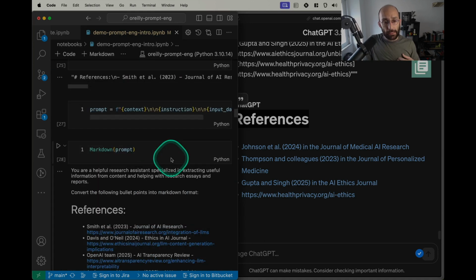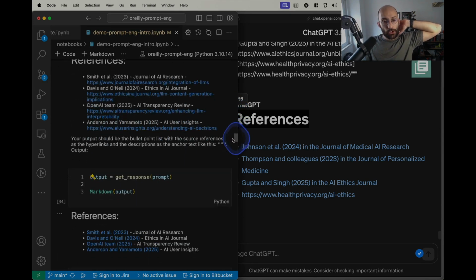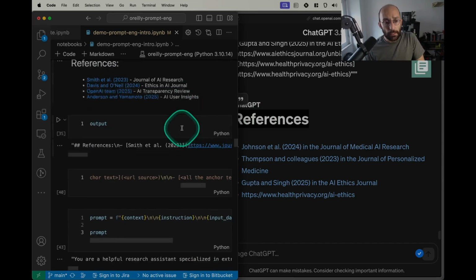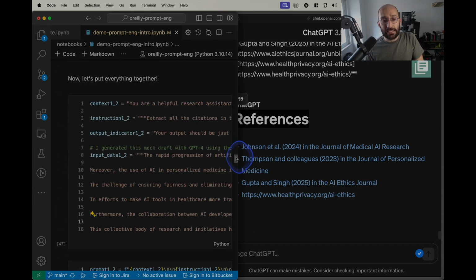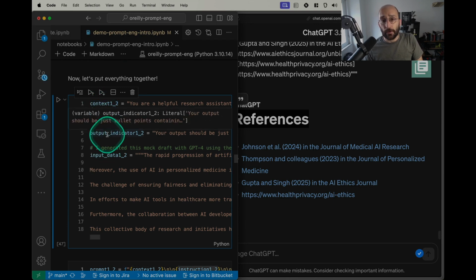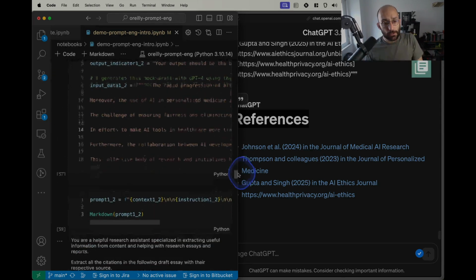Now, the cool thing is that once we have that, we have the two prompts that work. So we can do something like this. Let me show you here. I did these experiments in this VS Code Jupyter Notebook. I wanted to do them in the ChatGPT interface so that we could have this conversation about the process itself. But once we have that, we can write some code to put everything together, just like I'm doing here, where I write down the prompts that were successful in each subtask, and I put them all together in a little pipeline.